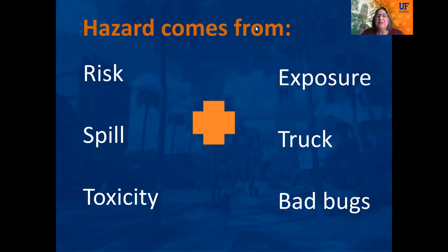Okay, most of you are getting it correctly, and it is toxicity and exposure. You can have nuclear waste, and as long as you're not exposed to it, it's not a hazard to you. If it's really toxic and you're exposed to it, then you have problems. A pesticide is a pesticide because it's toxic, just at different levels of toxicity. So all pesticides are toxic and you have to limit your exposure as much as possible, because if you don't, then we're going to have hazards.